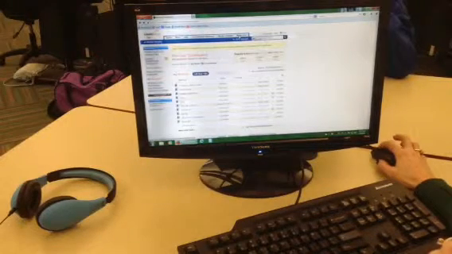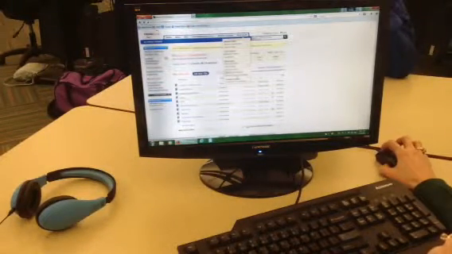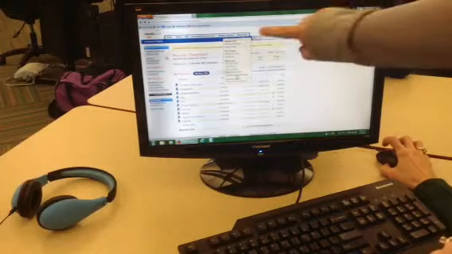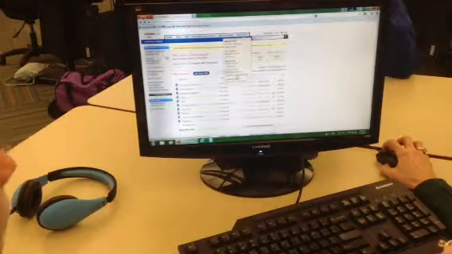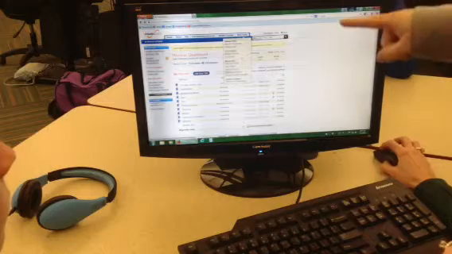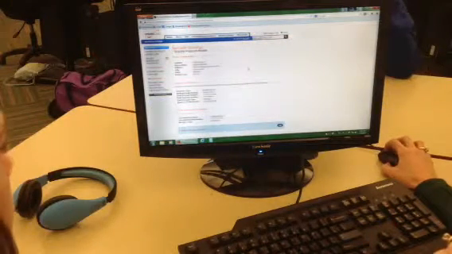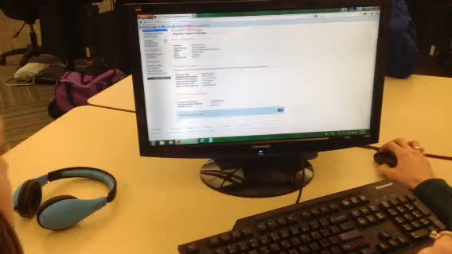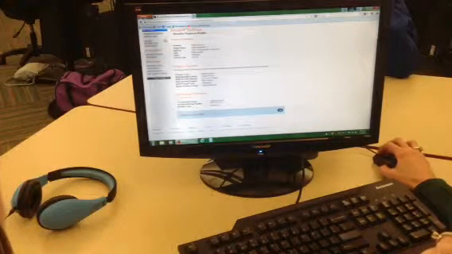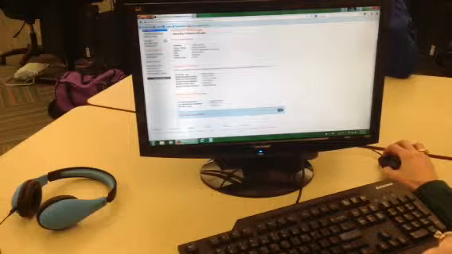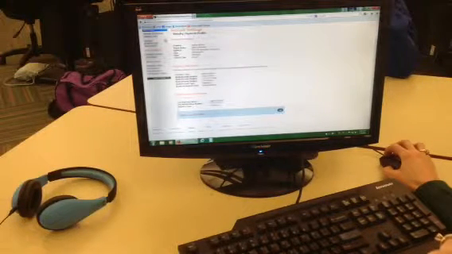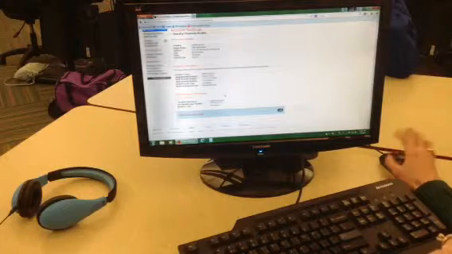So how you do that is you go up to my account, you go down to royalty payment information. Since the mouse is so hard to see, when you do something like that, just point it with your finger and then do it. Okay, my account, and then I went to royalty information. As you can see, once you put in your bank account information, it puts stars. And then down here with your social security number, same thing. So these are not visible after you put them in, which is good.